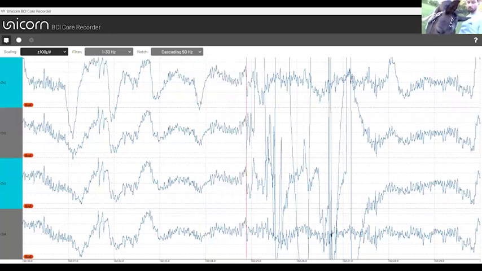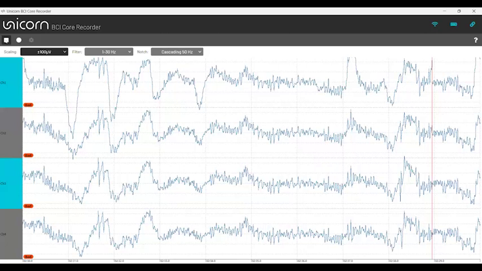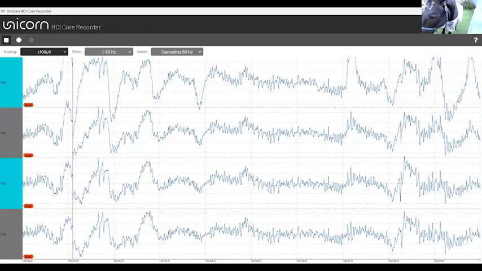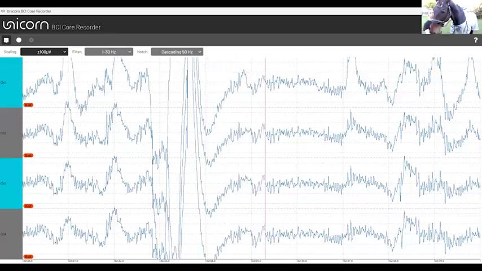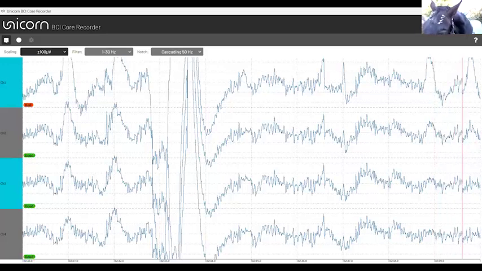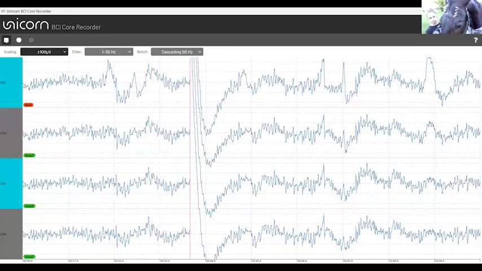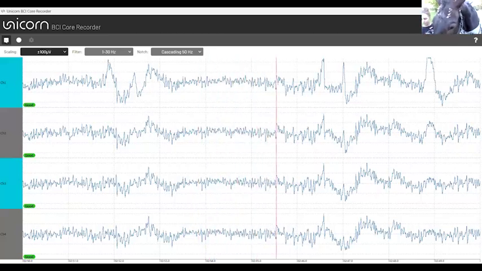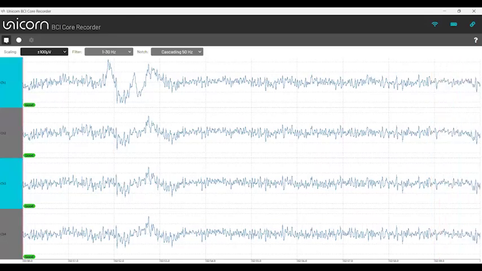Now I touched it again, and you can see it looks better already. Nice. I'm recording here from the 4 channels, and in this case, because I used the BCI for 4, we have the lower 4 channels, so you can actually see eye blinks a lot, particularly in channel 1, because I placed this one a bit closer to the eye. Dream is also very interested in the EEG now.